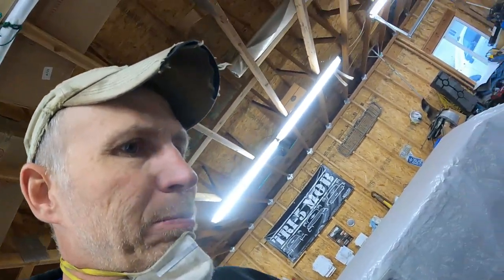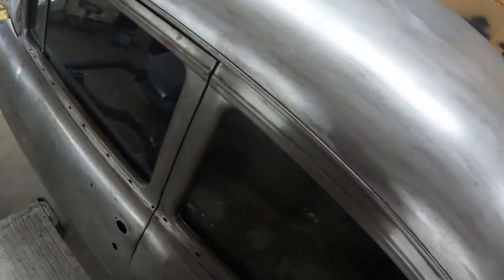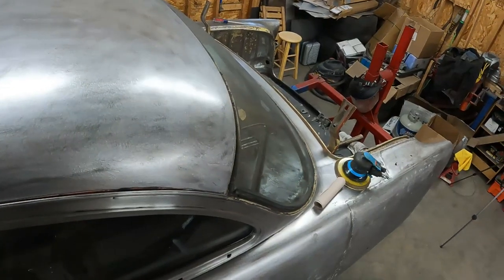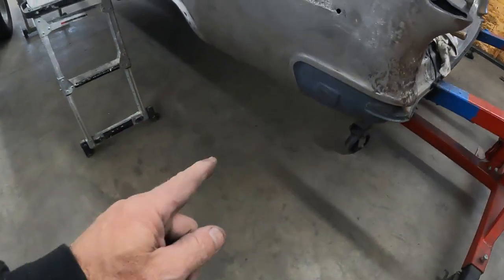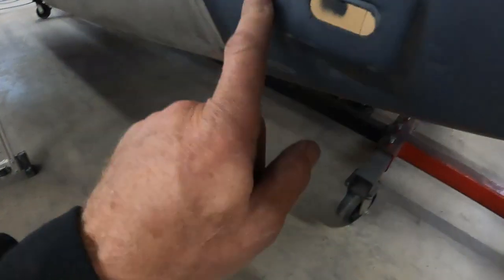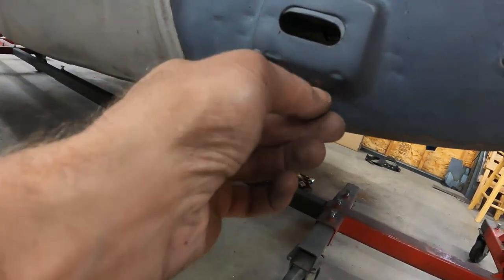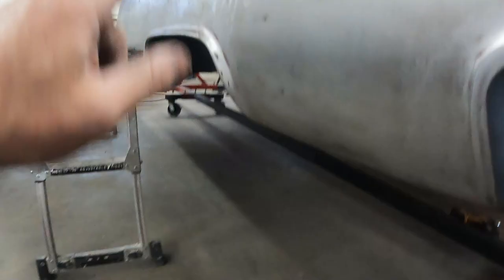Not feeling so good, but I'm going to try to get these door pillars all ready to go. I've got to deal with the trunk and get that little bit of welding done back there — not sure if it's going to happen tonight but we'll try. I thought I had all the primer off of here, but still got this little guy, and it looks like there might be a little rust on this side too. Got to deal with that while I'm doing the windows.